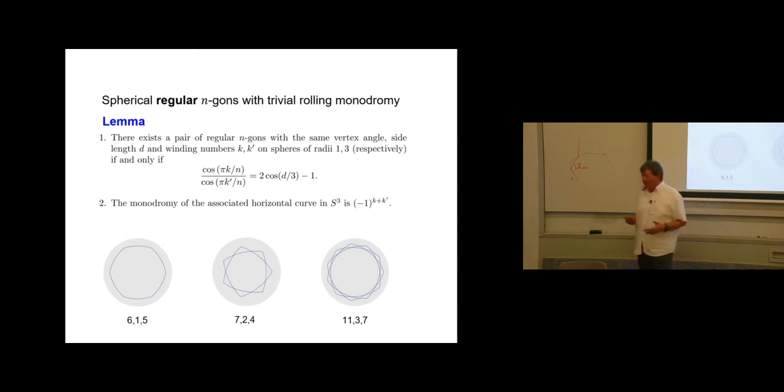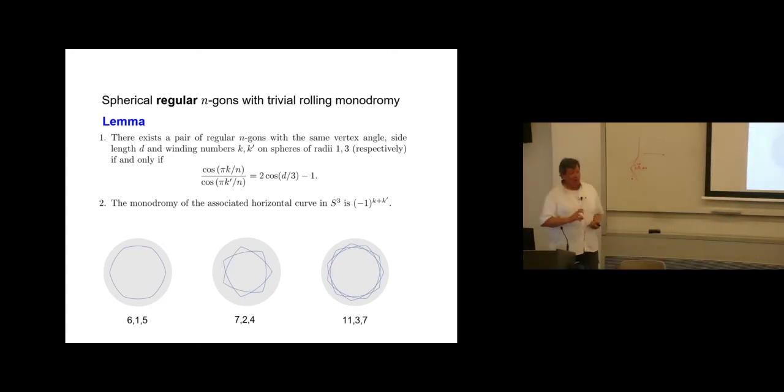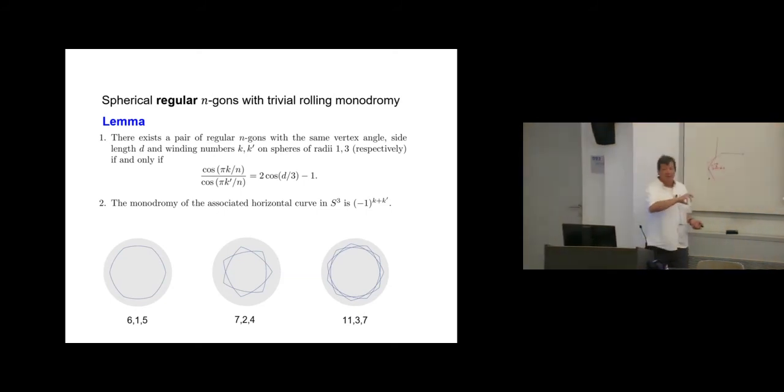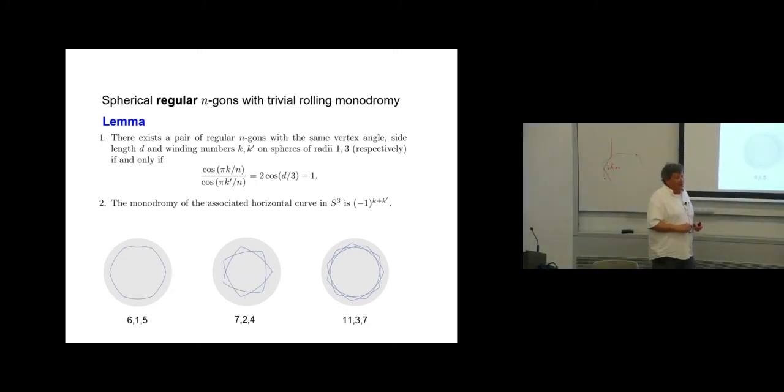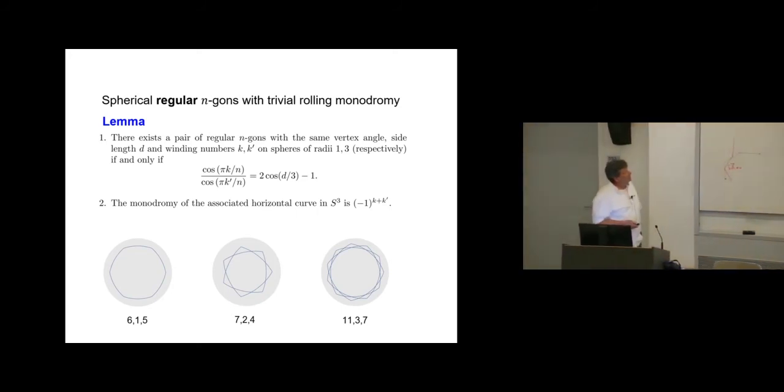Sounds pretty horrible, but actually this has a geometric interpretation. You just have to check that the other regular polygon you get on a small sphere also closes up. And there is a mild condition about contractibility that can be solved. This lemma summarizes it all. Here I give examples, another hexagon, the number of vertices, and a rotation number around some center of this polygon. This is a pretty elementary spherical geometry problem, finding polygons.